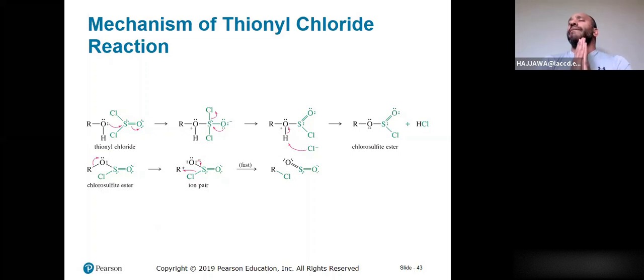So very important to remember, every single time I have a primary alcohol or a secondary alcohol, think of the PX3 method. PCl3, if I want to make an alkyl chloride; thionyl chloride, that's also acceptable, SOCl2. PBr3, if I'm interested in the alkyl bromide, and phosphorus and iodine, if I'm interested to make the alkyl iodide. All of them are SN2 reactions.